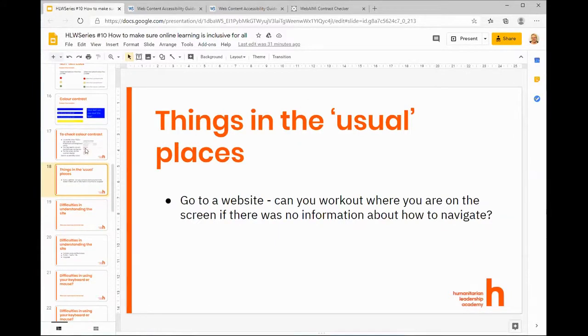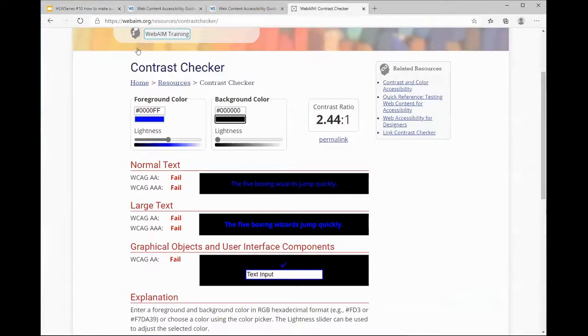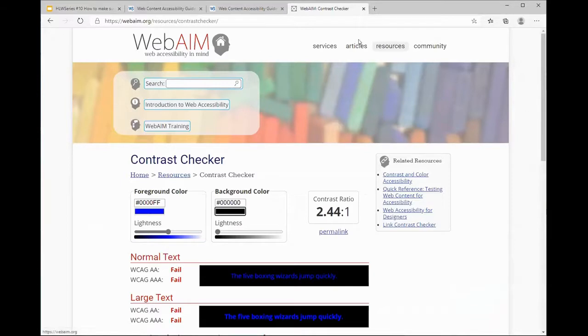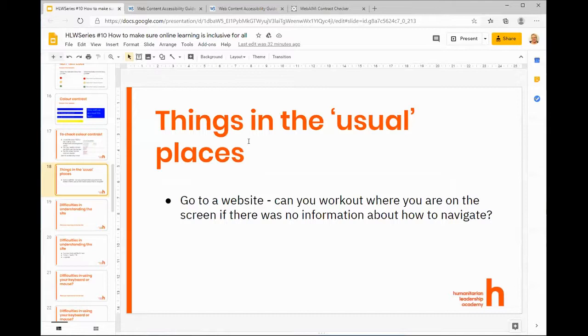Something about perceivable is also when you find things in the usual places. So I'm just going to go back to my colour checker. What we generally find on websites is that in the top left, there's either a logo or a menu. In the top right, there's often a logo and a menu. When we start to get online content where the developer has wanted to be cool, or they wanted to use different strategies to engage learners, and they just think that it would be cool to have a menu somewhere else, that can be a really simple way of making the online content not accessible. Just put stuff where it normally goes. It's a simple type of thing.